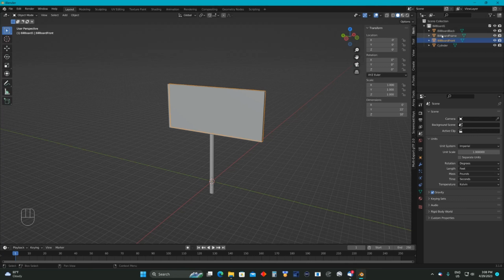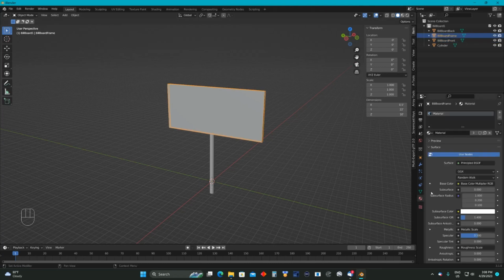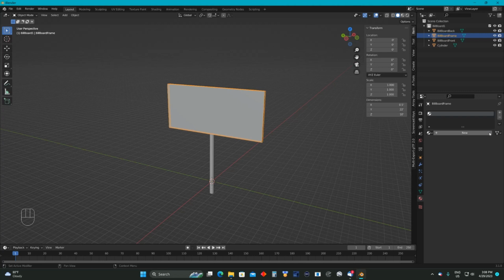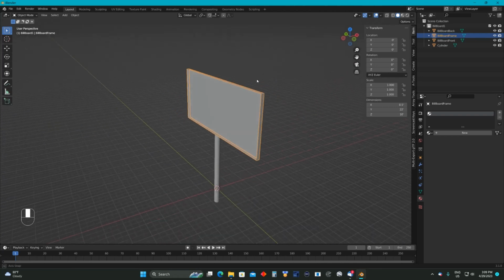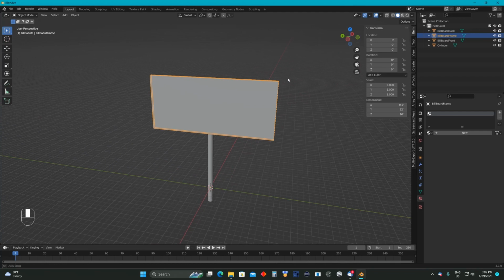Let's go ahead and select the frame, and I'll show you how to get rid of the image on the edges. Select frame, come down to material properties, click on this X right here, and we'll get rid of that. And now when we go back in this, you won't have an image on the back of the thing there.